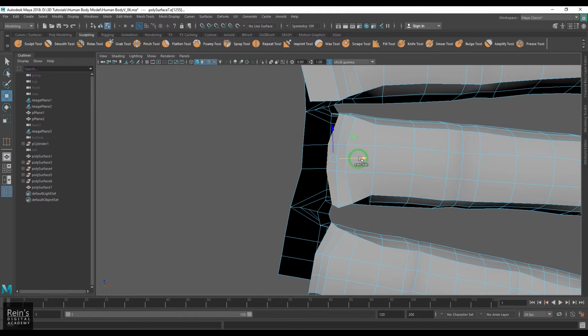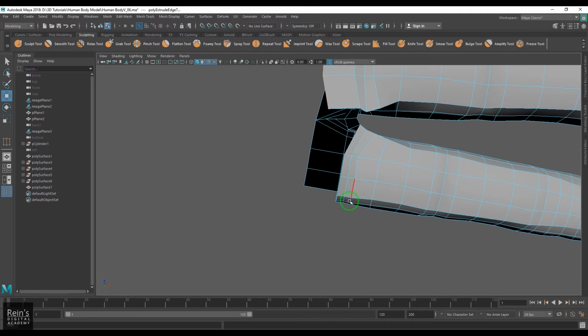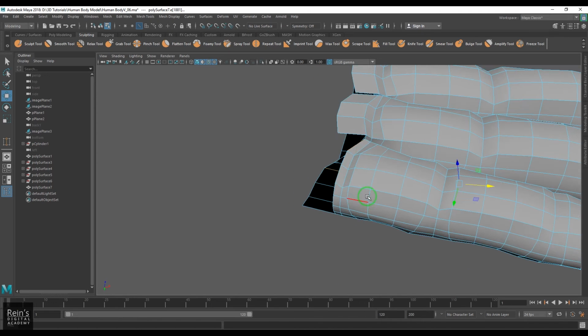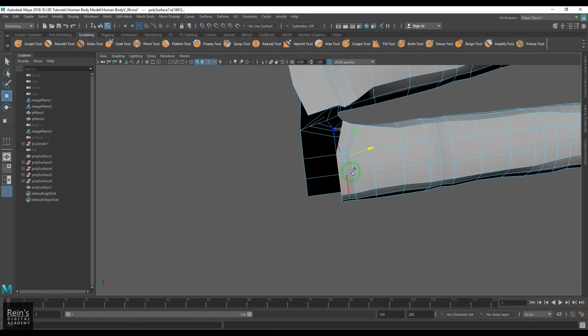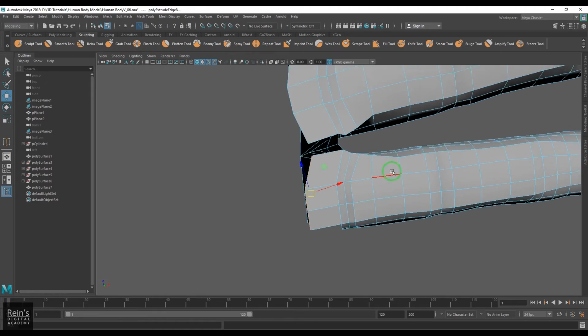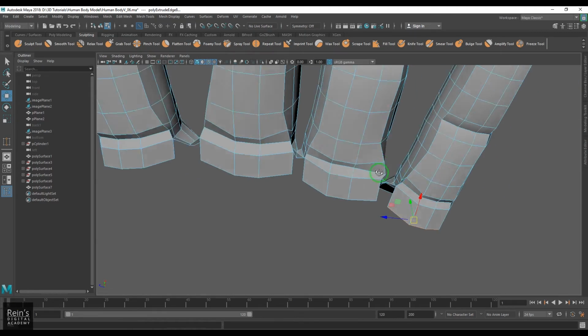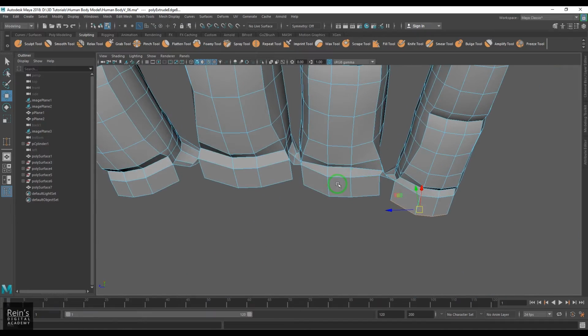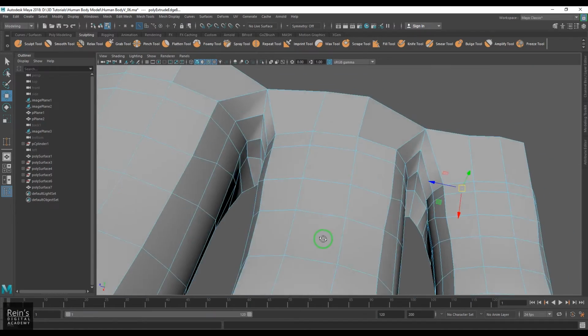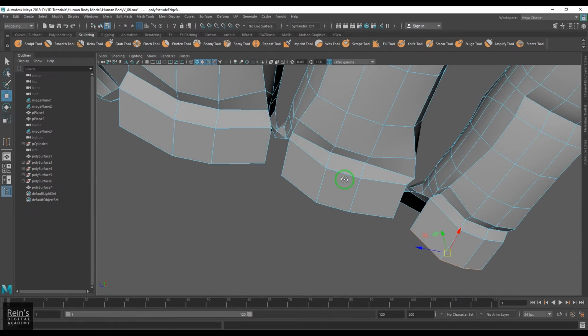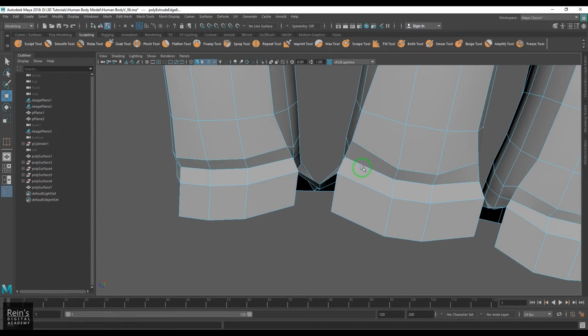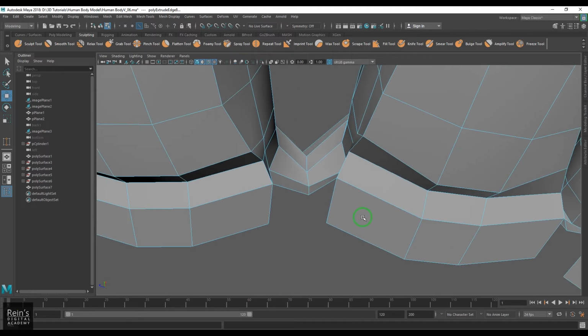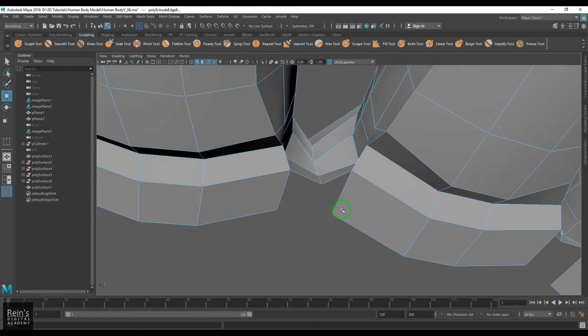I'm extruding actually, holding shift and I'm just dragging, I'm getting that extrusion. So I need to select this target weld tool and then connect it like that.